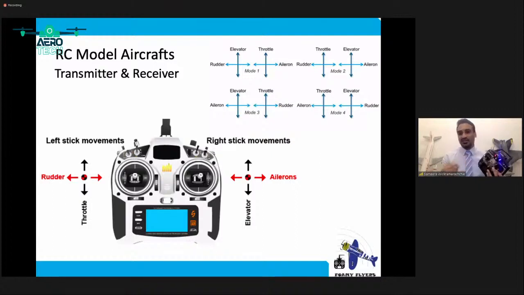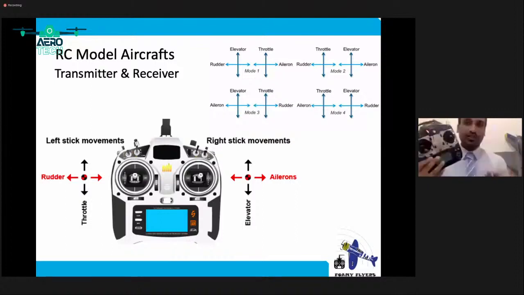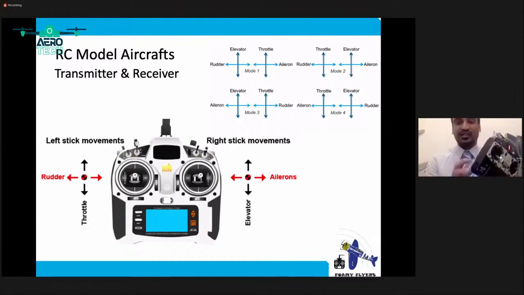So that's the thing that I was always telling you, and there was a previous question as well regarding simulators. Once you get this transmitter, you can even hook it up to a simulator. There are a lot of programs like Phoenix, Real Flight, and things like that. You can connect this and get yourself trained on a simulator first before you fly the real thing.